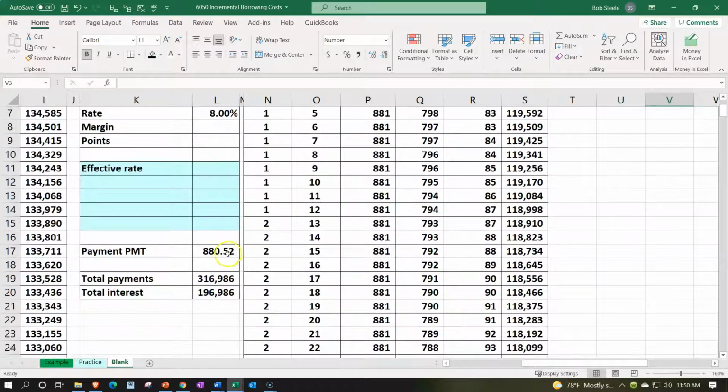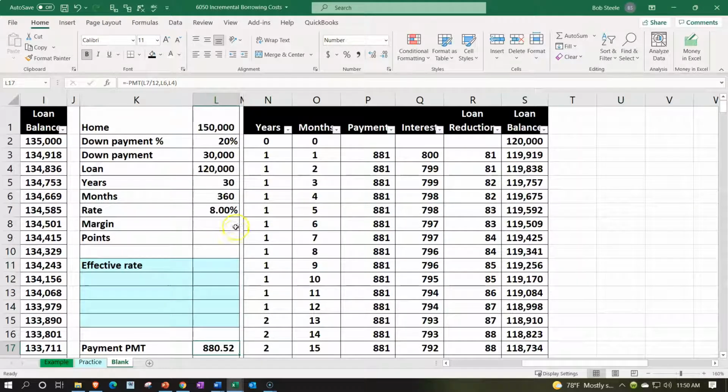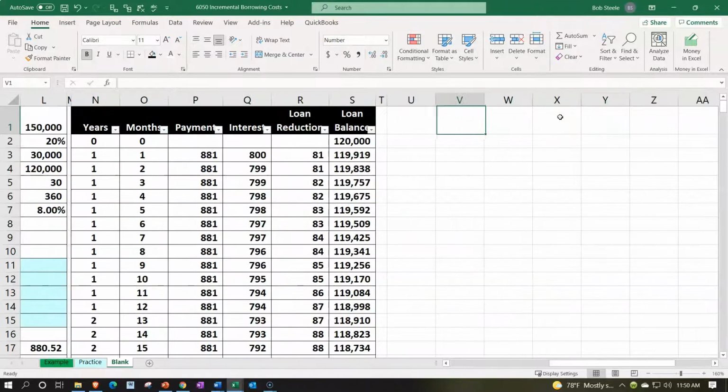Obviously, you'd be saying, well, I'm concerned with the payment amount. Can I make the payment amount? That's important. I'm concerned with the lower interest rate. But what's the incremental rate between the two, the incremental borrowing rate of borrowing that other 15,000 if I possibly don't need to, if I can basically go between the two of them, for example. So let's do that. Remember that the cost kind of goes up with the loan as you borrow more. So even though the rate, the incremental borrowing costs will be higher.